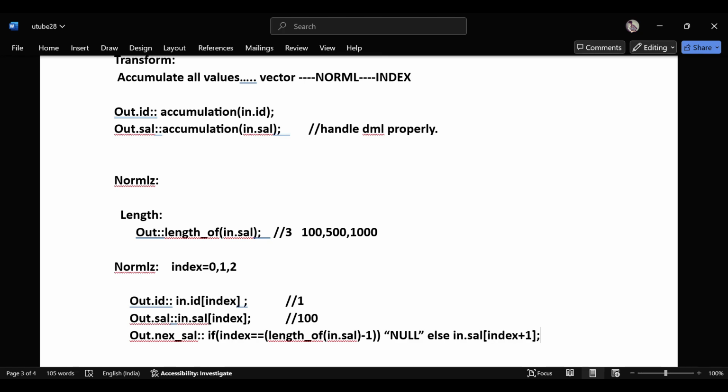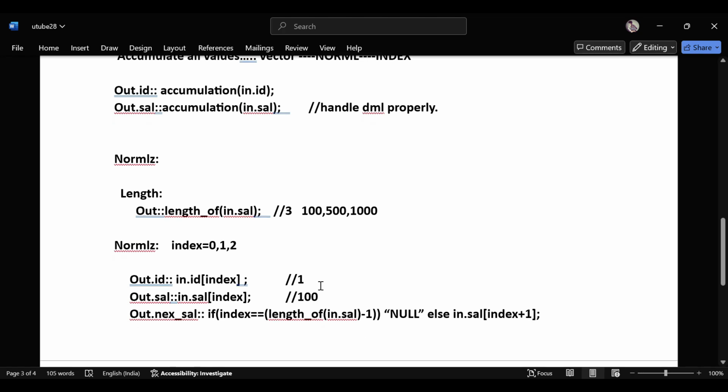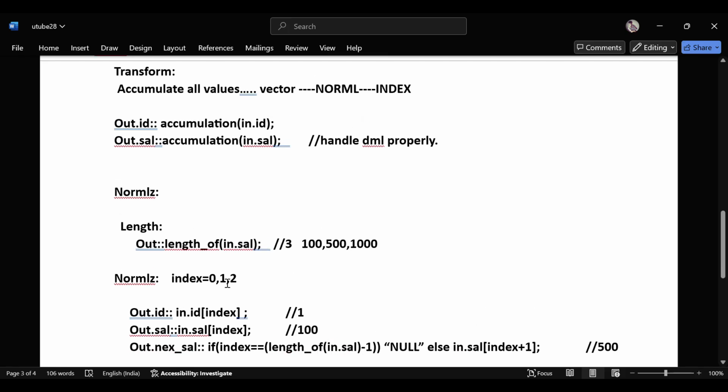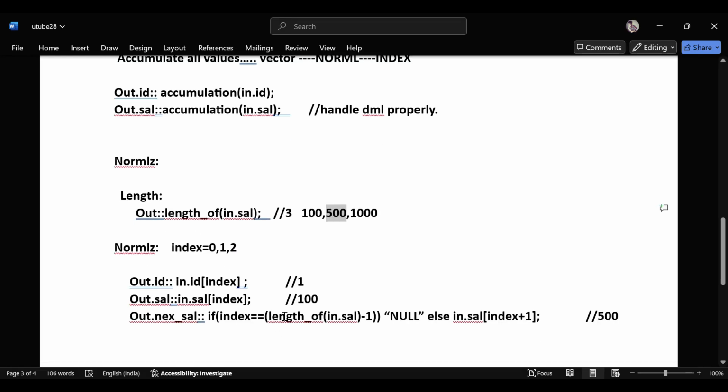If you calculate when your index runs for 0, let's say 0 equal to your length minus 1, which is 2, then 0 is not equal to 2, so it will print this one, which gives 500, because 0 plus 1 is 1, and at index 1 we have the salary 500.